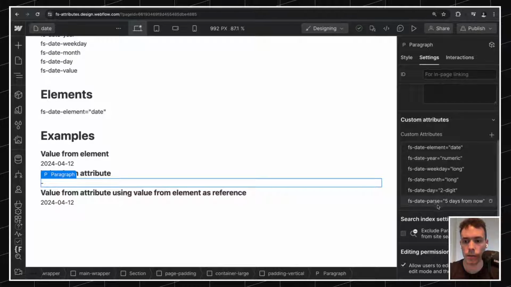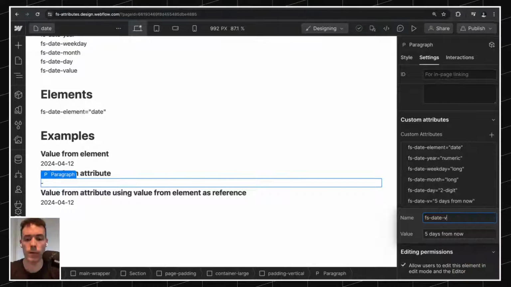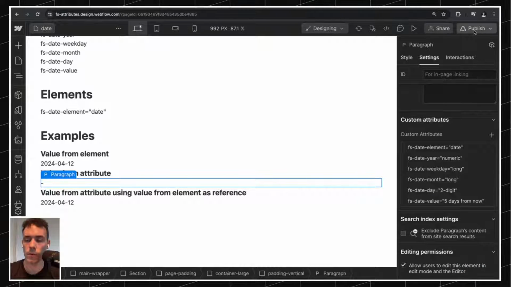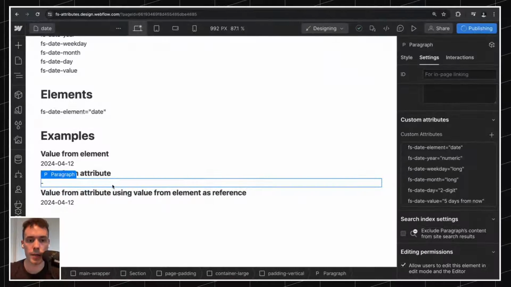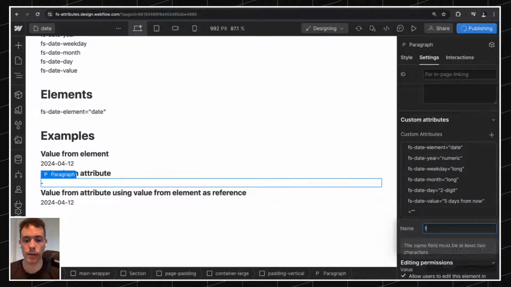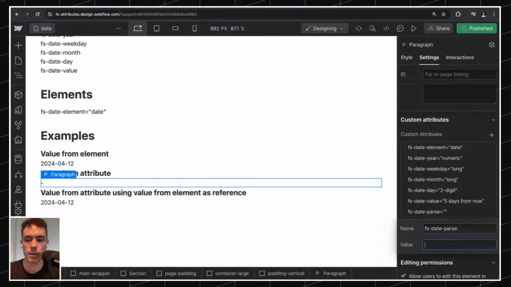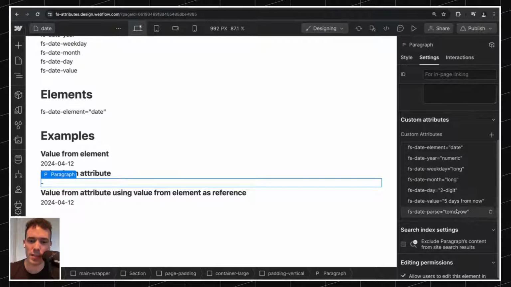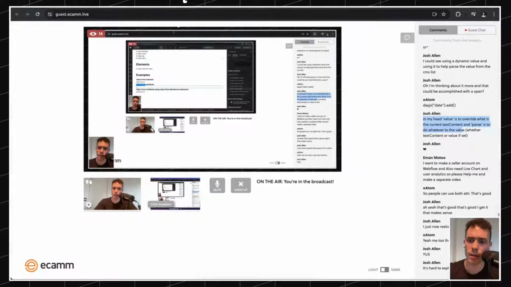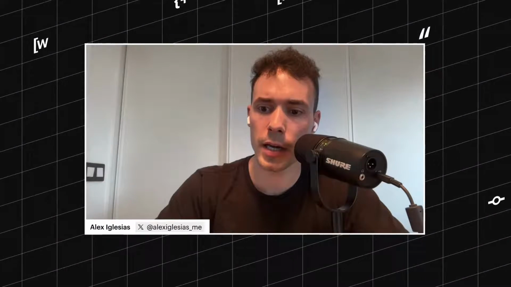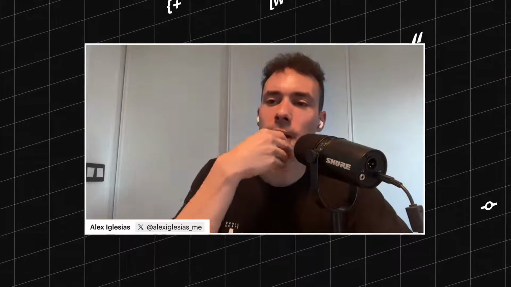Parse and value. So if I did this and fs date parse tomorrow, what would be the output of this, really? It's very weird. It's hard to explain in my head. Let me try to understand it.